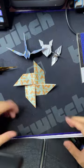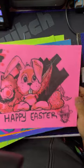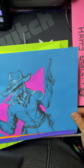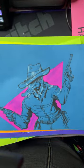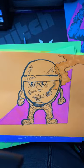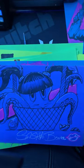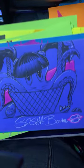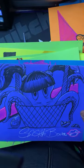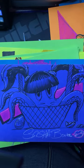We do art. We do origami. We do drawings. Check out some of the drawings we've done in the past. That's a nice little bunny. We got a duck that's a cowboy. I don't know why. We just do. That's what you guys asked for. We got an orange military sergeant. He's in orange on an orange paper. And he's military. We have Sasha Bonita. This is one of my favorite ones. Pretty funny.